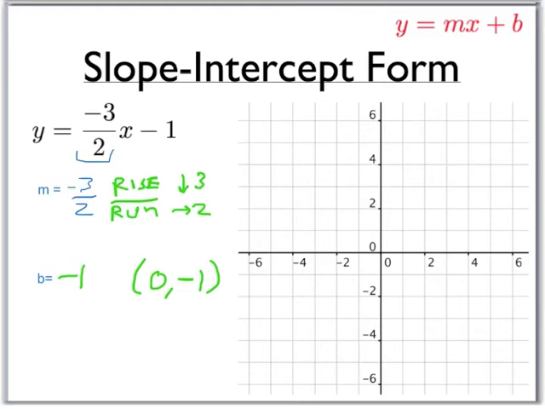Now all that's left to do is first plot the point. Again, our point is (0, negative 1), so 0 and negative 1 is right about there. Then we need to apply the slope. So we'll go down 3 and over 2. Down 3, and then over 2. So there's the next point, and you can continue going in the right direction. You can also go backwards. Instead of going down 3, right 2, you can go left 2, up 3.